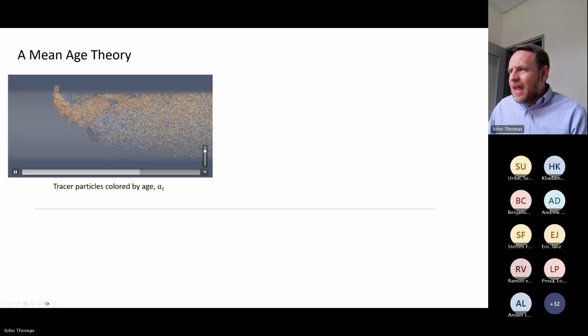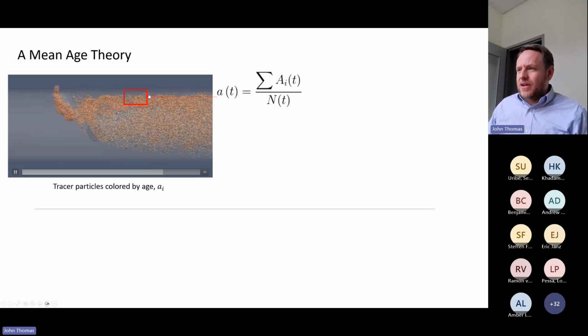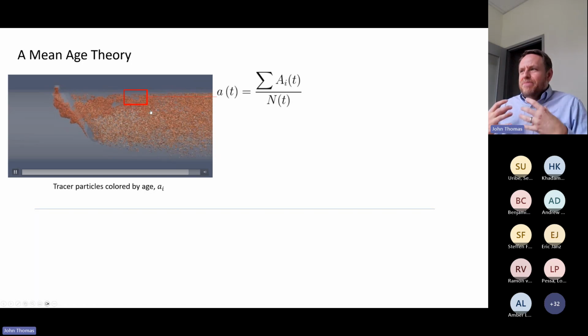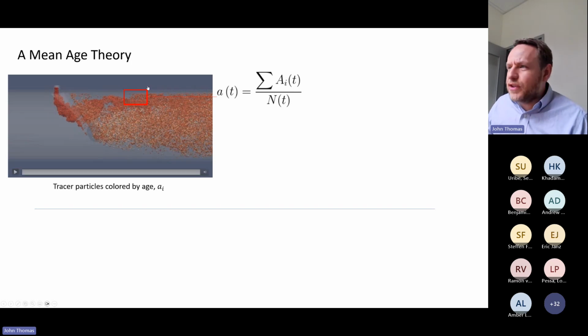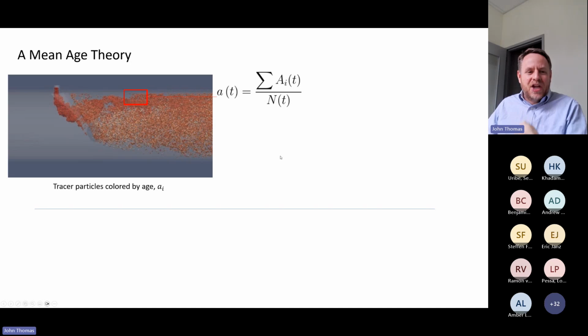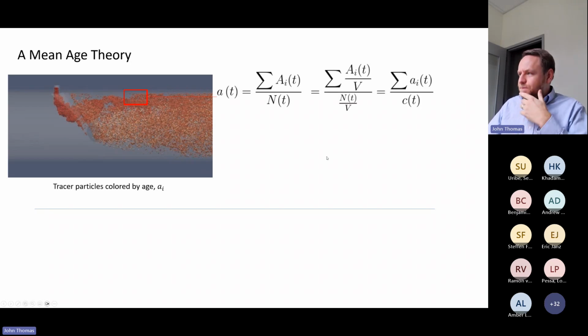All right. And so if I draw a little box here, I can calculate what the mean age inside that box will be. That mean age, well, is nothing more than the total age divided by the mean number of particles, as it were, right? And that can vary over time. But for each individual box here, I can define what the average age of the molecules or the particles of that box will be. I can do some normalizations here, right? I can convert these into something like a concentration by dividing by volume. That's fine. I can divide the numerator and denominator by volume.